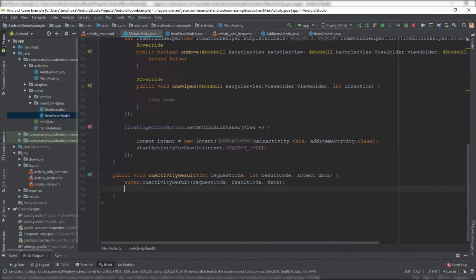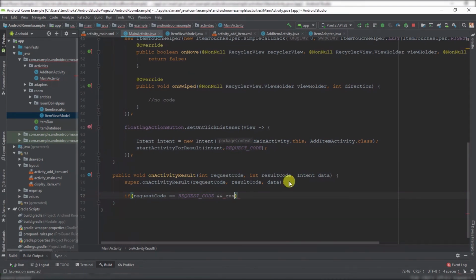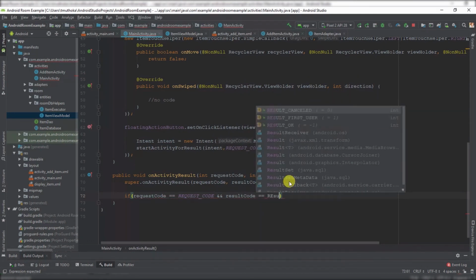So I'm gonna write if my request code is equals to request code and result code is equals to result.